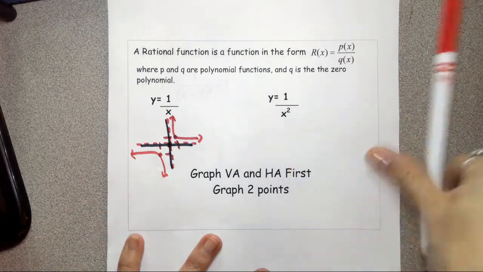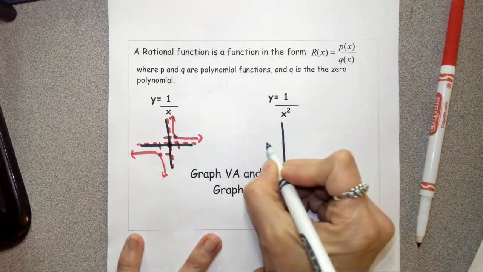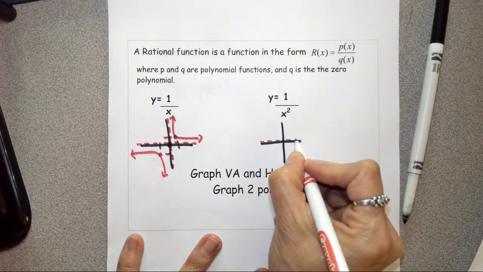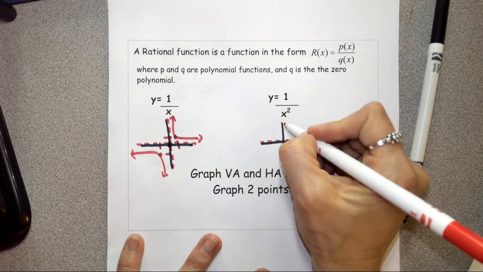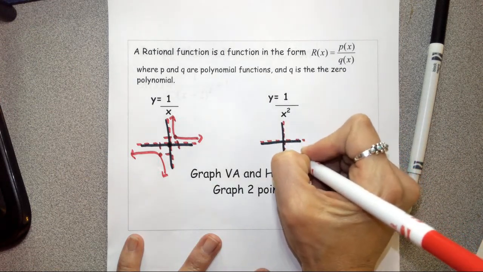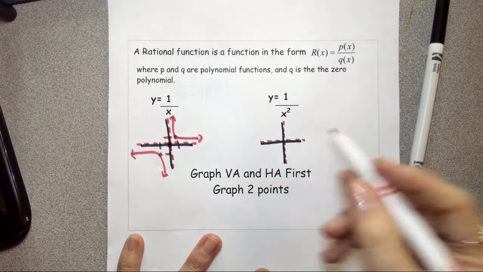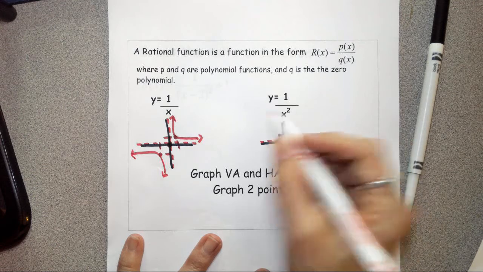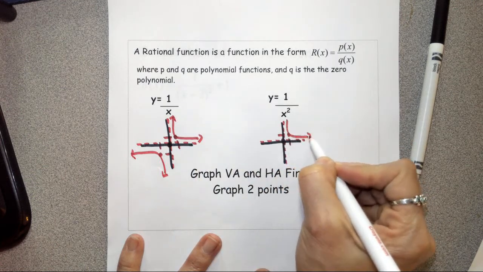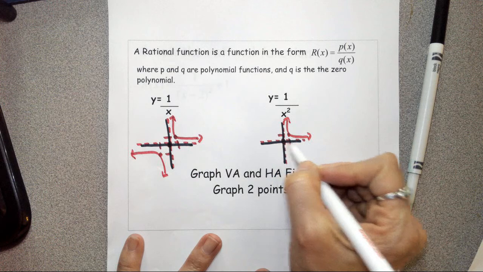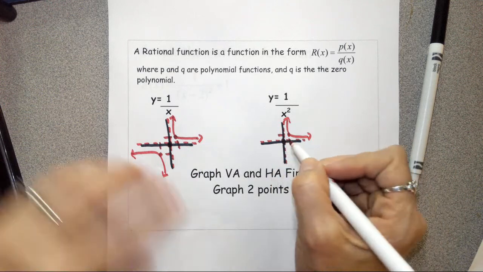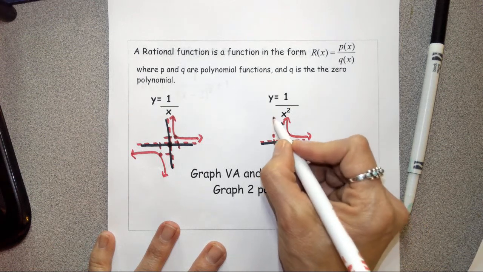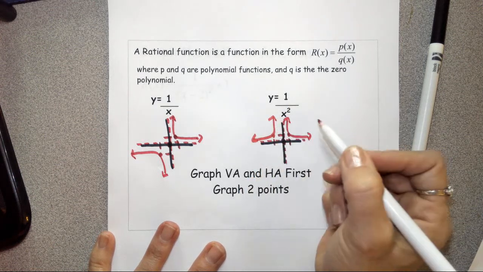Y equals 1 over x squared is very similar. It's going to have the exact same asymptotes. It's going to have a horizontal asymptote at y equals 0, the x-axis, and a vertical asymptote at x equals 0, which is the y-axis. For y equals 1 over x squared, from the middle, we're going to go right 1, up 1, just like we did over here. And we're going to approach the asymptotes from the left and from the bottom. The difference between the 1 over x and the 1 over x squared is that I am going to go left 1, up 1. I always say that this one kind of looks like a volcano.